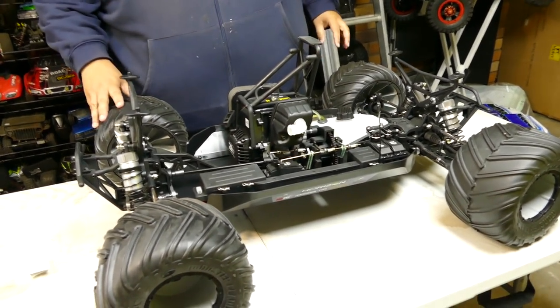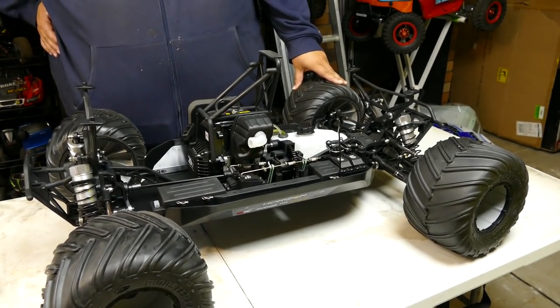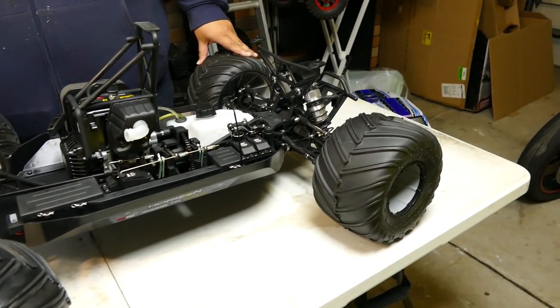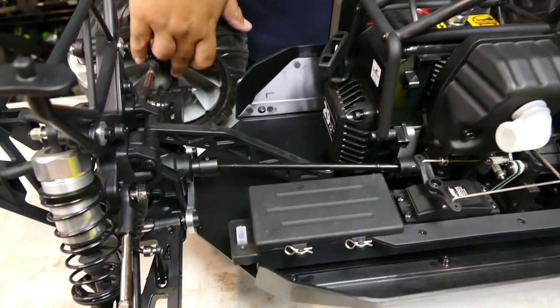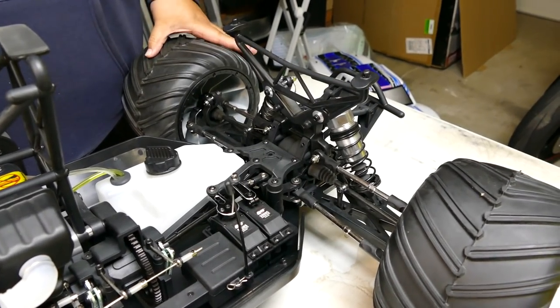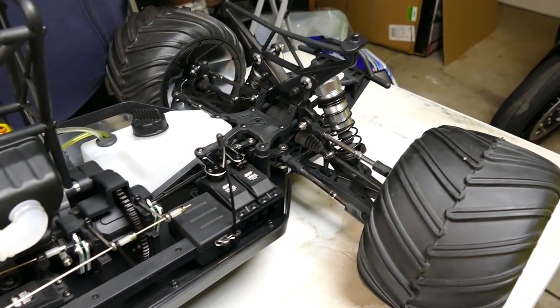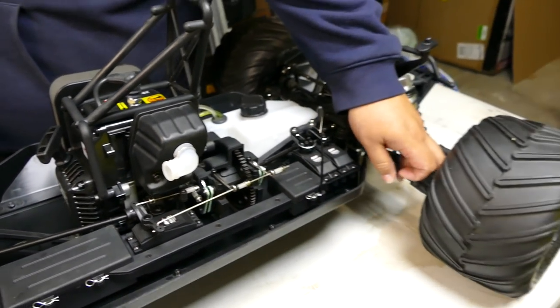What's it based on? It's a monster truck - unless it's a Raminator. It's based on the true scale chassis - the chassis is based on the DBXL. They've just got the wider - sorry - longer arms, and obviously the towers. That's basically it, maybe the bumpers, wheels and tires.